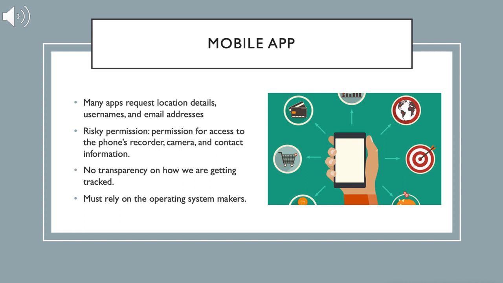Most people spend a lot of their time on mobile apps that do not offer transparency on how they are being tracked or sold. Because there really are no tools for blocking these behaviors, we must simply rely on the operating system makers to publicize guidelines to developers on the process of tracking, asking for personal information, and transferring data to remote servers. Apple's rules, for instance, require that apps must obtain a person's permission before transmitting personal data and have to describe how and where the data will be used.